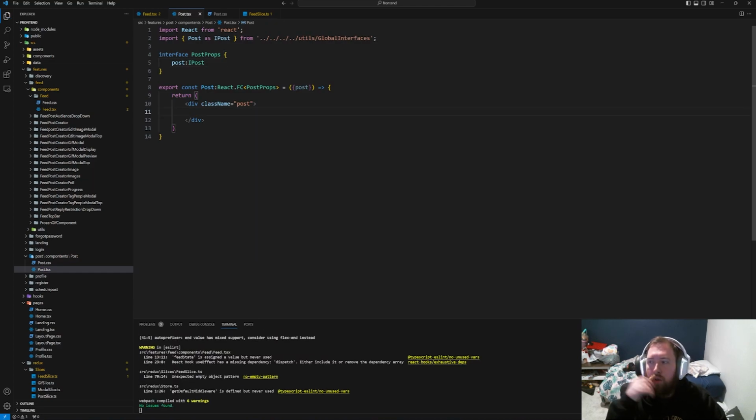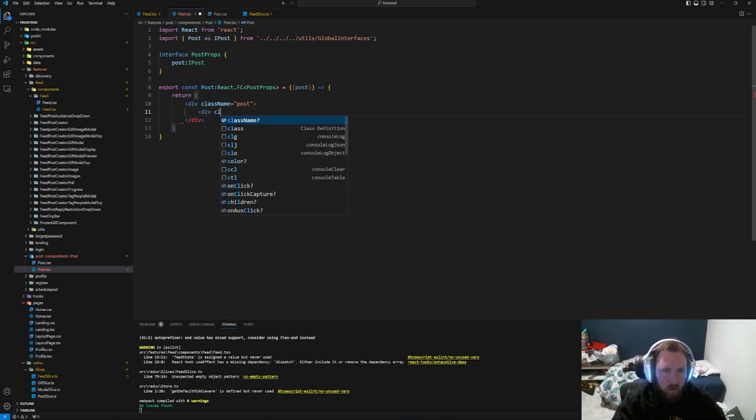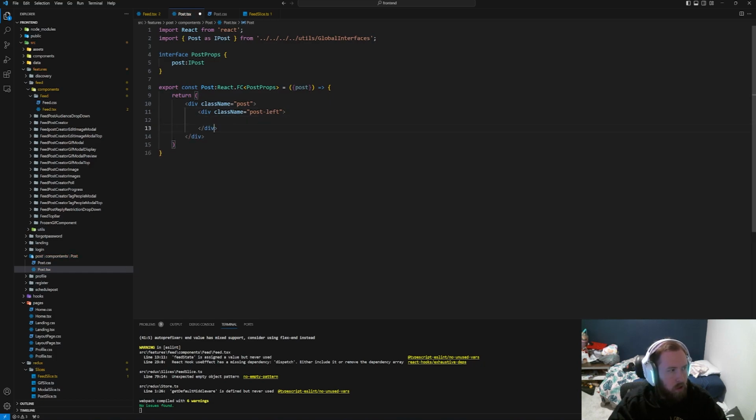A plain old text post is going to have a left and right side. So a div with class name equal to post-left, and then it's going to have a post-right, so a div with class name equal to post-right. This will be a flex box, and maybe we have some padding and stuff on it. The left is just going to have an image.